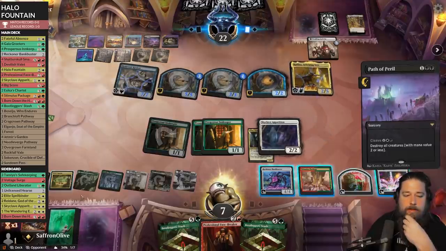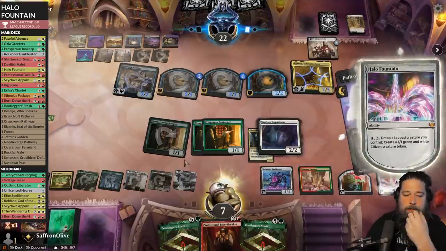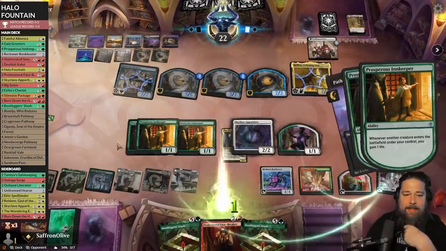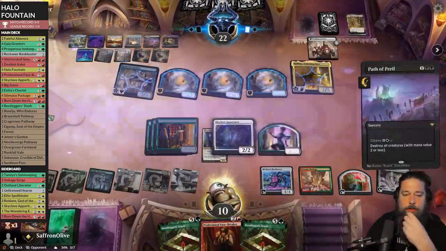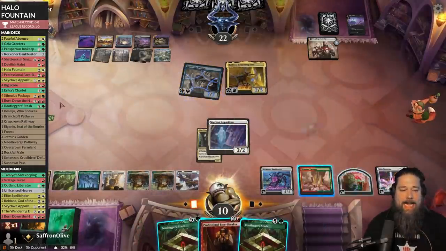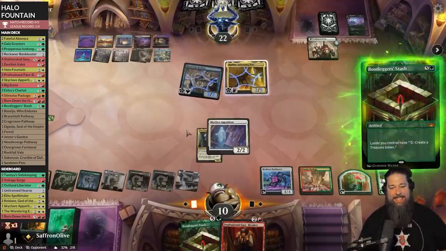So, 1, 2, 3, 4, 5, 6, 7. Well, we'll just make a 1/1 to gain some life, even though it's gonna die. So we go back up to 10. I mean, if by some miracle we resolve Bootlegger's Stash, things are good. Well, there goes our life gain. Opponent passes. I'll play a land. Bootlegger's Stash. Please don't counter it.